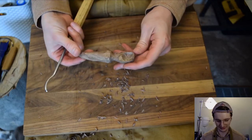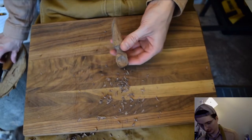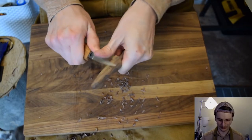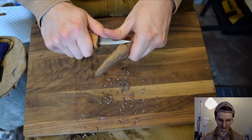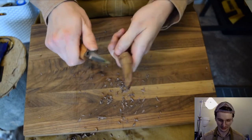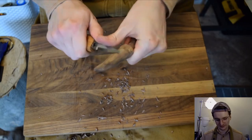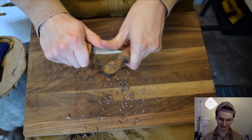Now, there's no rule that says you have to finish the part that you're working on. So I'm going to take a break on the bowl. We're going to move back to the shape itself up top, and I'm just going to remove some more material here. We're not going to go crazy with it because I don't have a whole lot left for the shape that I want. But still removing some of these harsh edges. A little bit of weathered wood right there.